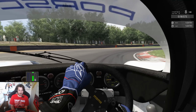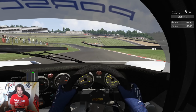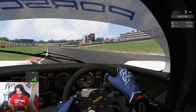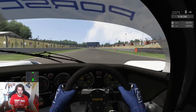You know what that tells me, guys? It tells me that you can be just as fast, I think, with a gamepad than you can be with a wheel. I think the wheel affords a lot more smoothness, but I think you can tune a lot of that into the gamepad. I was very quick in my tuning of settings. You might notice, by the way, my guy was juggling the wheel at every corner, but that was fun.